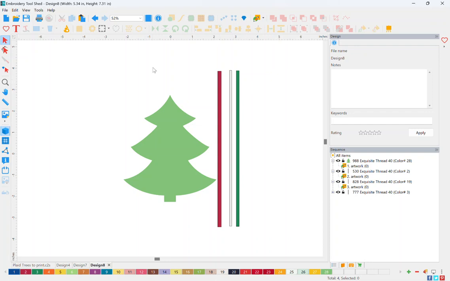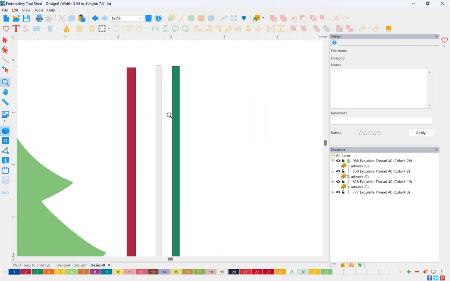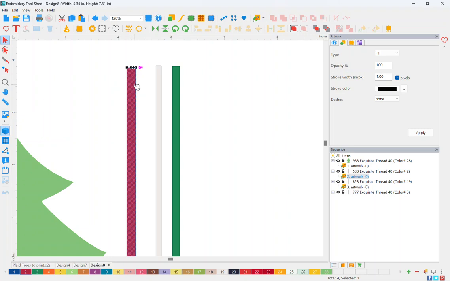So now each of these, if I zoom in, click my zoom tool and just drag a box around this, you can see there's a black outline around the white one specifically, and it is around the others as well. And I want that to be the same color so that I don't have that black outline. So I'm going to go back to my select tool, click on the red, hold down my control key, and you can see I've got a plus behind my select tool.